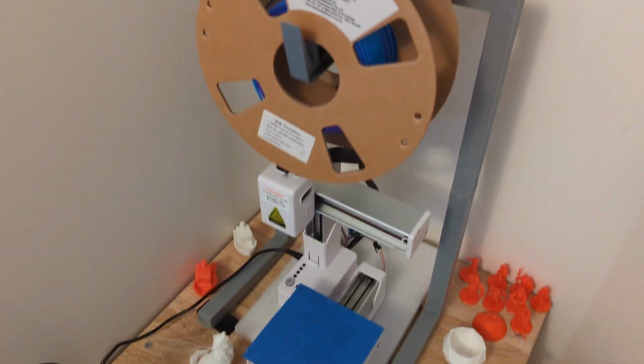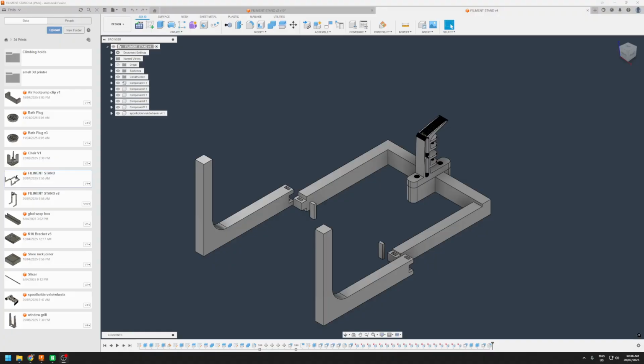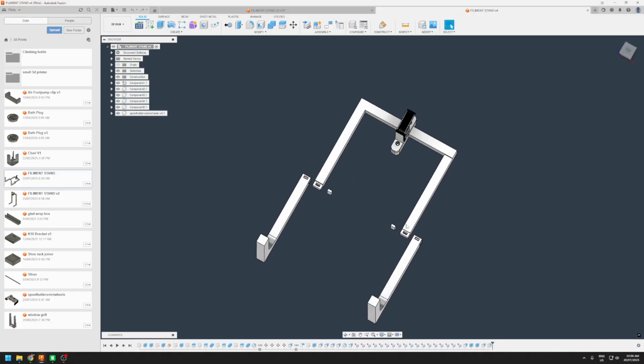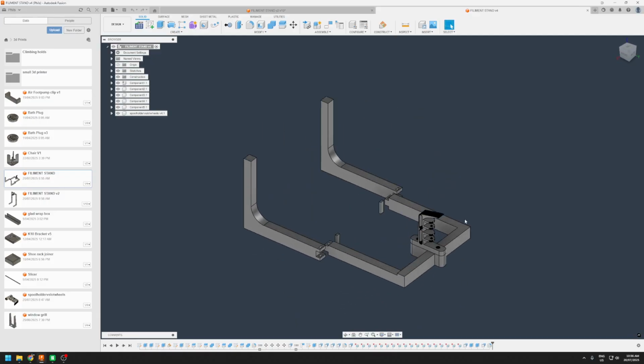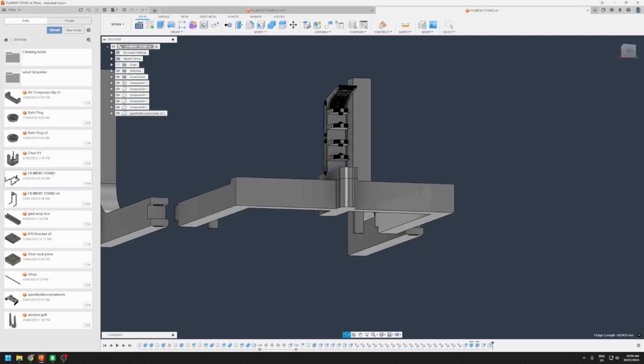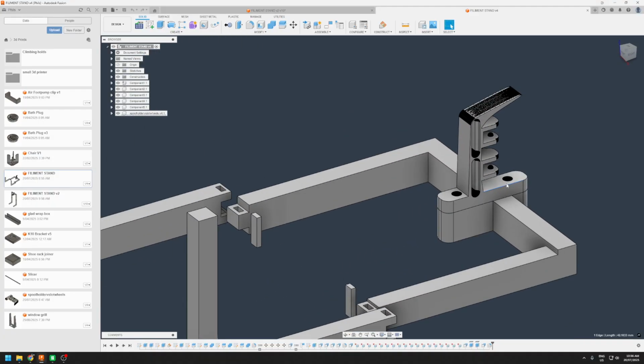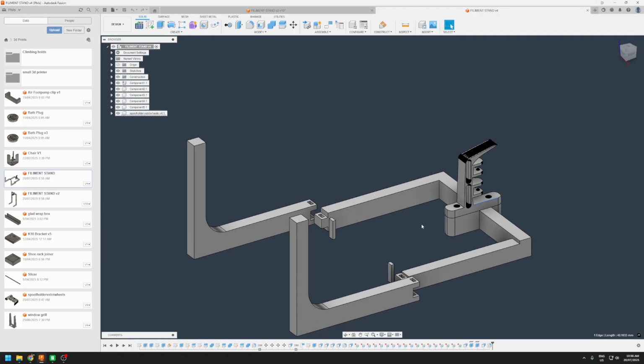So I'll jump over on the computer, load up Fusion and see what we can do. There we go. So here we are. This is the previous version that I had, the original one. I had some pins locking in the verticals. We have our filament loader, so I'll share the original STL model for this holder. But yes, I had it set up so we had some threaded inserts going through here. That didn't work very well, just because of the amount of weight and pressure on the edge, and my threaded insert abilities aren't amazing.